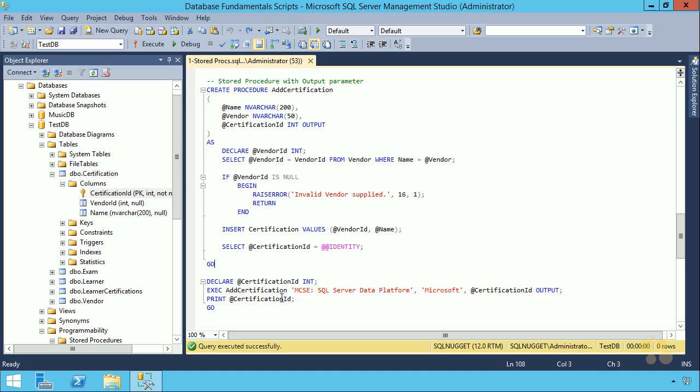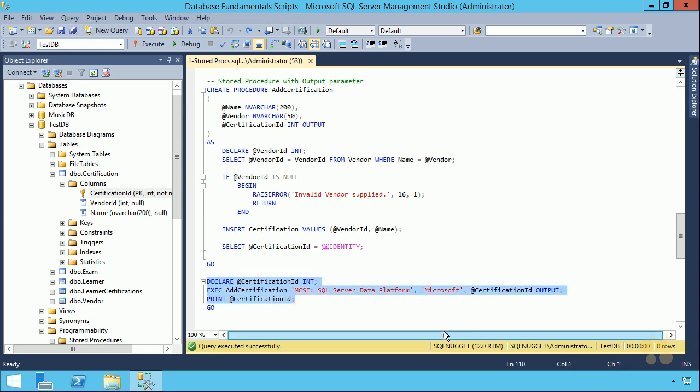All right, so now to execute the stored procedure with an output parameter, whenever we're calling this, we first need to declare a variable to store that output parameter. Then when we execute the stored procedure, we'll pass in the values, and we need to pass in that parameter and specify that it's an output parameter. And that will match it up here with the certification ID inside of here, our output parameter. And outside, this doesn't have to be the same name. This could be a totally different name. We could call this cert ID or whatever. But that value will then get passed into this variable that we can then use, and in this case, we'll just print it out to the window.